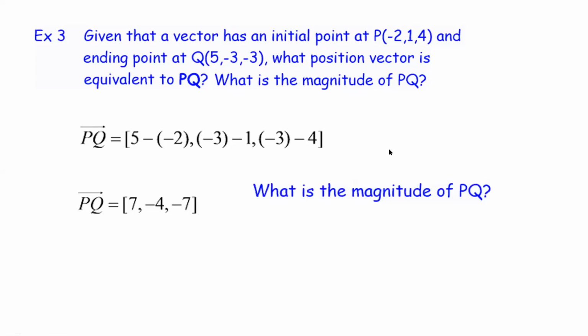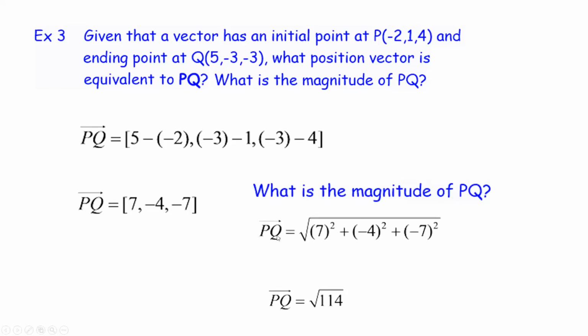So for the magnitude of the vector PQ, I'm going to do what we just did before, which is take the components, square them, 7, -4 and -7, square them all, add them together, take the square root. So the PQ vector, the vector that we just figured out, if I want to find a magnitude, I apply essentially the Pythagorean theorem, although you might think of the Pythagorean theorem as only applying to 2 space, it applies to 3 space as well. So if I have these components, I square them all, right? Again, the sign is not going to matter because I'm squaring it. Add them up, take the square root, there's my answer. I'm going to leave it in exact form. The last time we did this, I gave you an approximate answer, but this time we're going to leave it as the square root of 114.